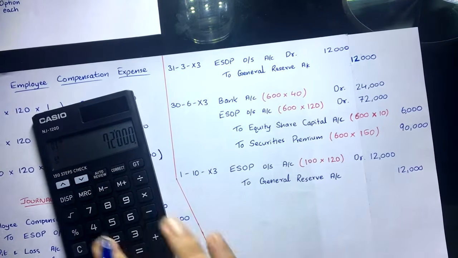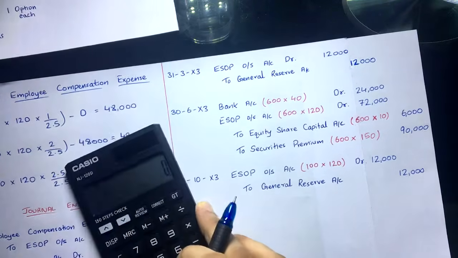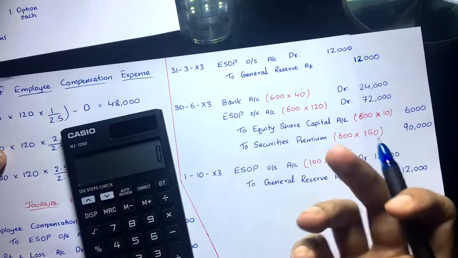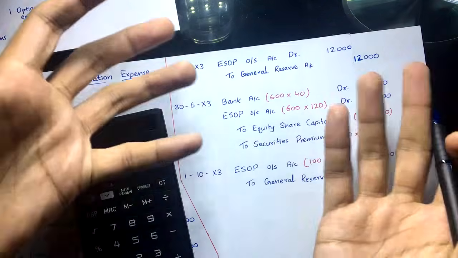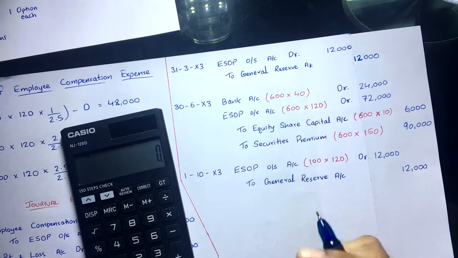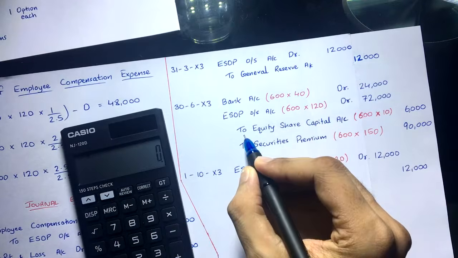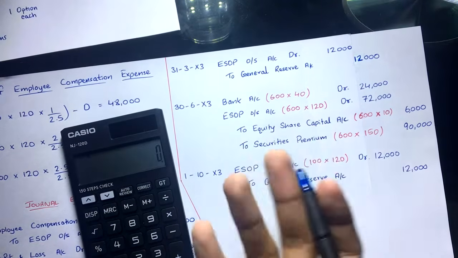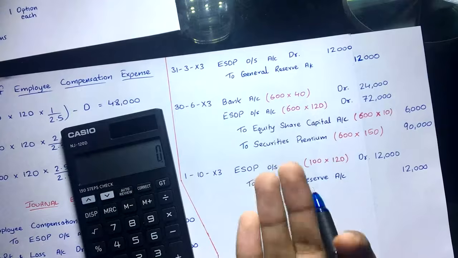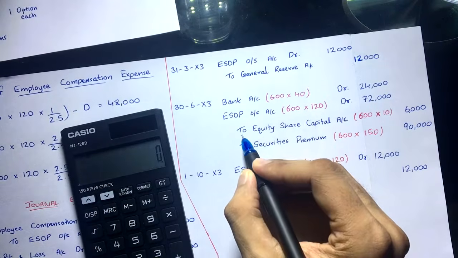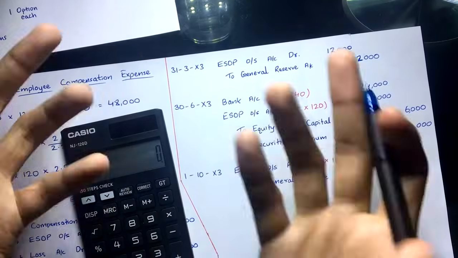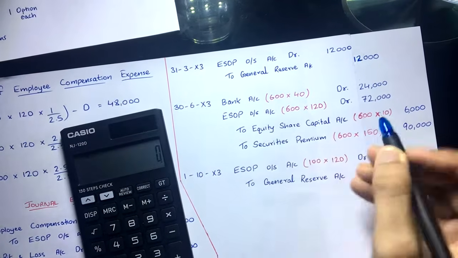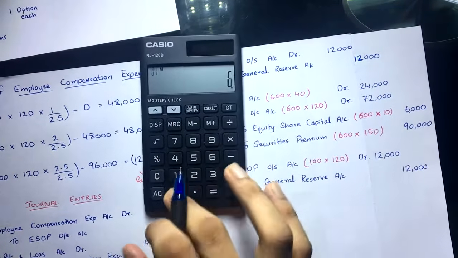And then what are you giving them? Are you giving them cash? When you pay the salary, you give cash. But here, are you giving cash? No, you are receiving the cash and you are giving shares. That's what you promised. They can purchase the shares at low prices. So shares are being given. So your capital in your company will rise. So it will increase, right? So to equity share capital account, you will credit the capital account because your capital is increasing. You are giving them the shares to equity share capital account. So always face value will go, okay?